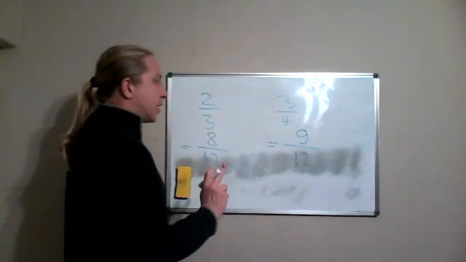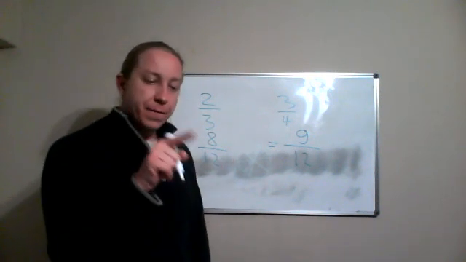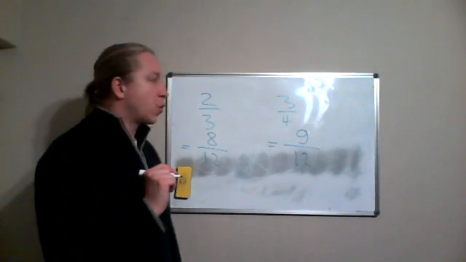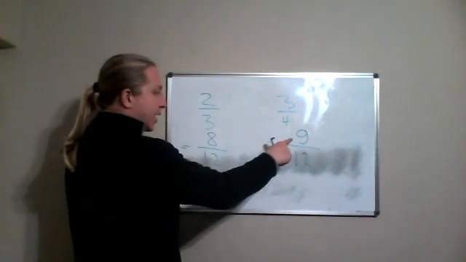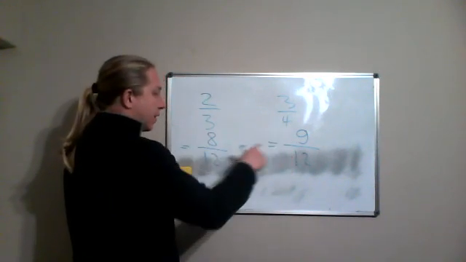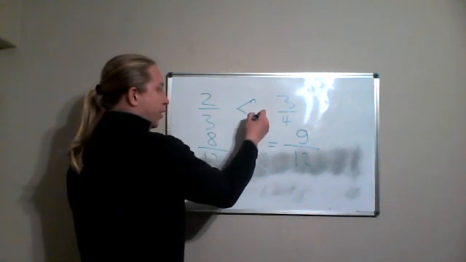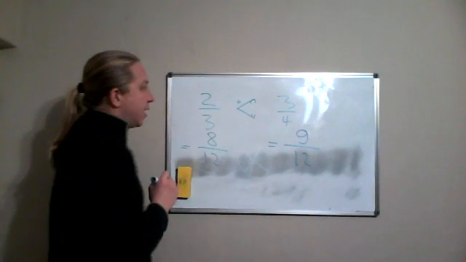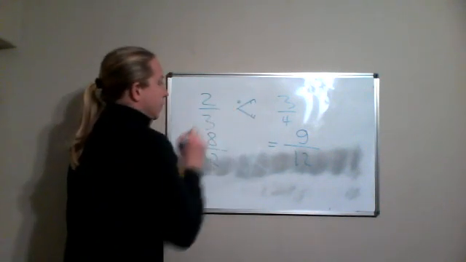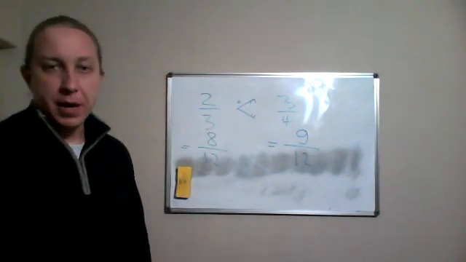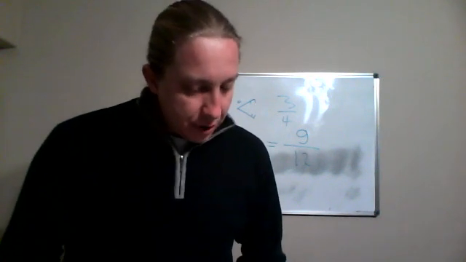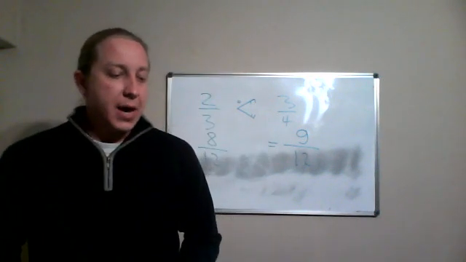So to answer the question, remember they said fill the star with the correct inequality sign. We can see that 9 over 12 is bigger than that. So the crocodile eats the bigger one. There it is. Okay, there's his eye. Okay. Right, guys, so that's how you do that one. Let's continue to number 8.